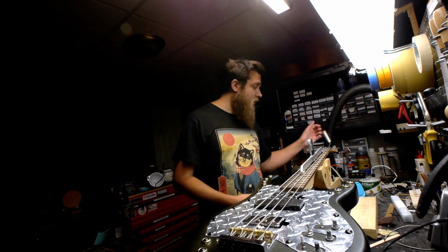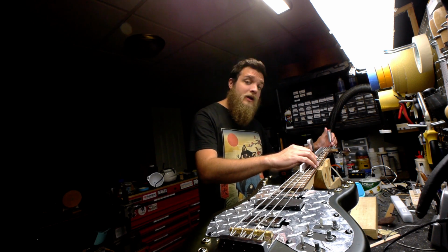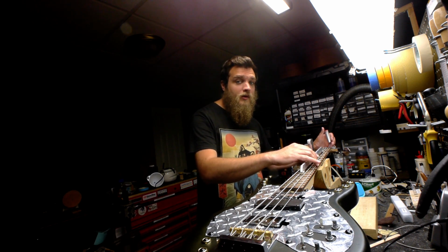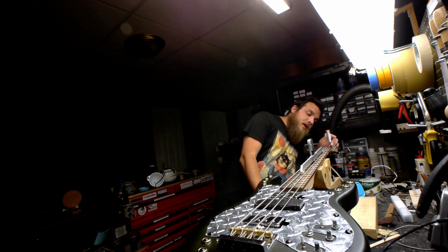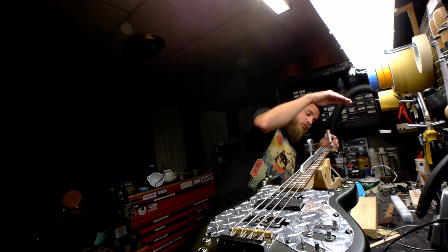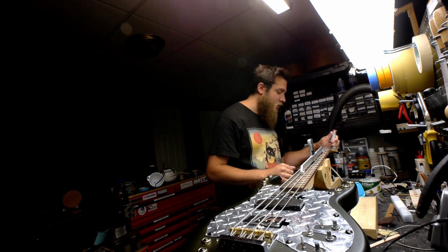So to correct that, using the digital neck relief gauge, I've got my adjuster wrench loaded in here, and I'm going to turn the adjuster counterclockwise to loosen the truss rod. That means the adjuster being up here at the headstock, and I'm looking at it head on like this. We're going counterclockwise to loosen it. And that's going to back off tension.